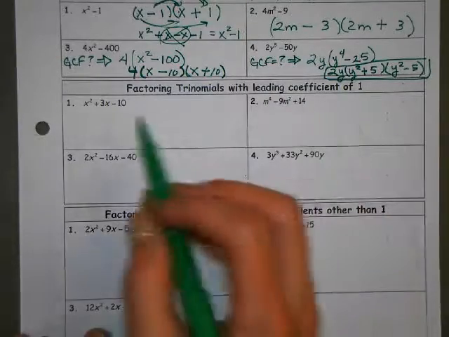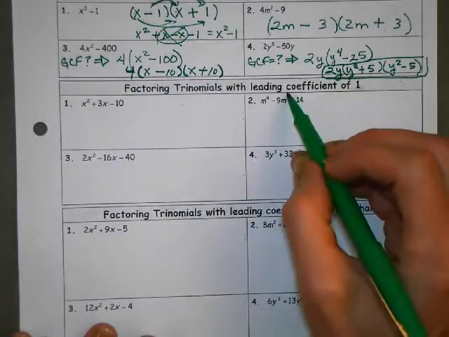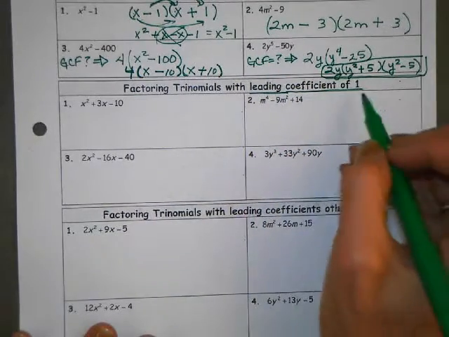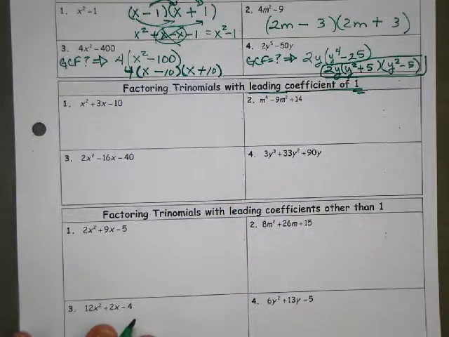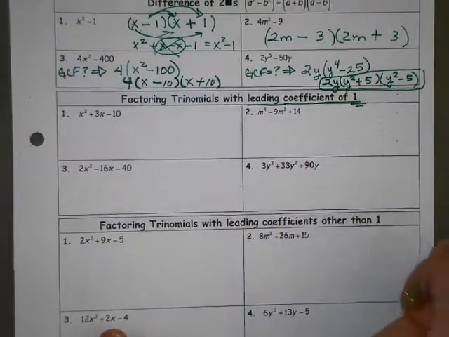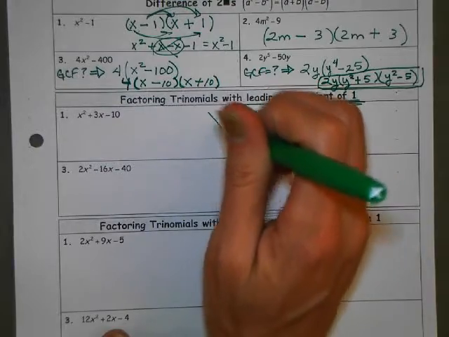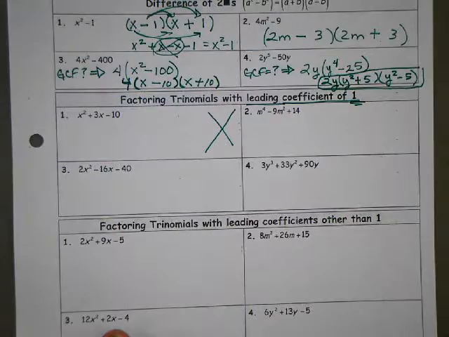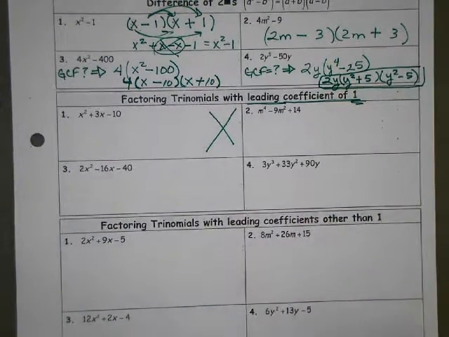So we're going to look at the situation in which your leading coefficient, that's the one in front of the highest exponent, is 1, okay? So the very first thing we're going to do is start evaluating that. Now, I don't know if you guys are familiar with this. Do you guys remember the crisscross? Anybody remember using that at all, or no? Okay. Well, I'm going to do it both ways, so you decide which way you like the best.